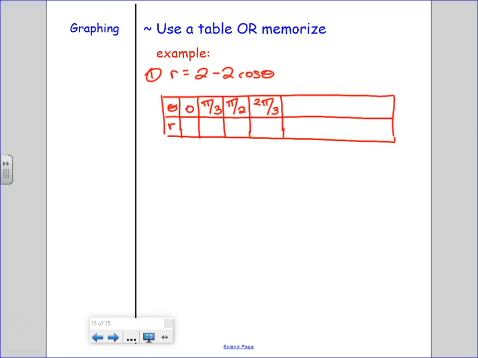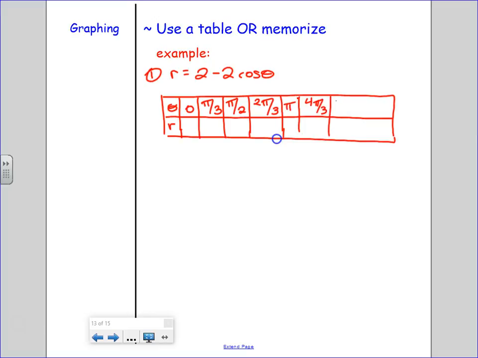So, George, what we were talking about is to graph. We can either memorize all sorts of figures, but to be honest, graphing on the AP is not a huge topic. So if we could do a table and not have to worry about memorizing lots of extra stuff, we will. And the reason why, George, I'm skipping pi over 4 and pi over 6 is that cosine of pi over 6 is root 3 over 2. I can't logically get that number real quick. Cosine of pi over 3 is 1/2. That's easier. I'm going to keep going as far as I can, which would be 4 pi over 3.